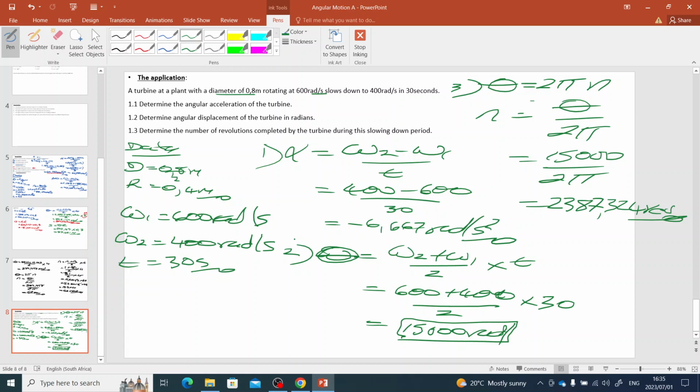Angular motion is easy, straight to the point, because it is one and the same thing as linear motion. The one occurs on a horizontal straight line, the other one occurs on an angular, circular course. That's where the difference is, but it is the same concept and it uses the same things. The difference is the change in symbols regarding the variables and all that.